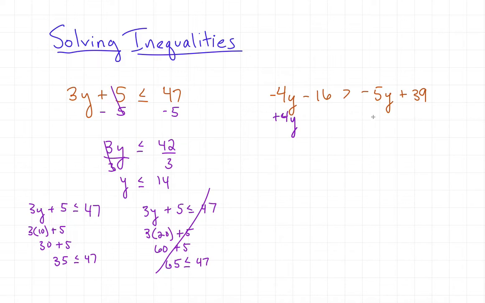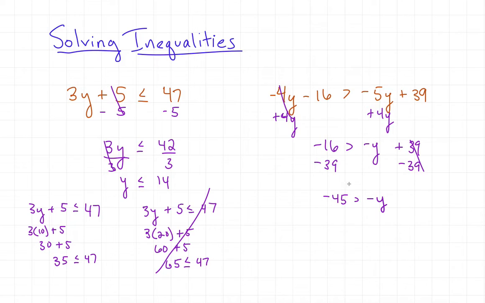All right, now if I add it to this side, I have to add it to this side. Now when I do, these cancel out, and I'm left with negative 16 is greater than negative y plus 39. All right, because negative 5 plus 4 is negative 1, so I have a negative 1y. Now, again, I'm all right with a variable over here, but I want to get rid of this constant. So I'm going to subtract it from this side as well. These cancel out. I'm left with negative 45 is greater than negative y.